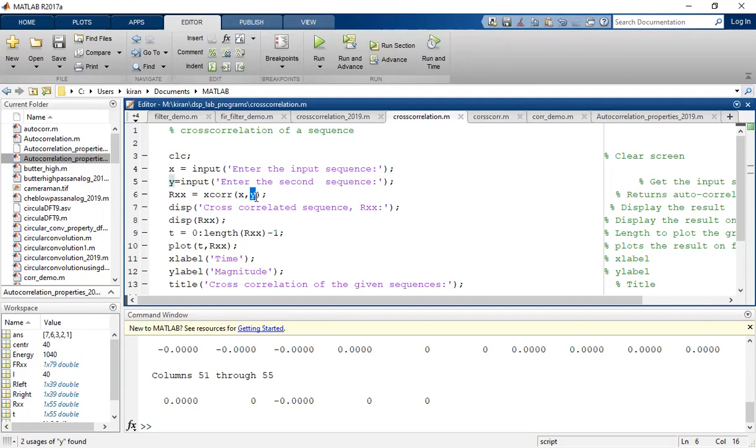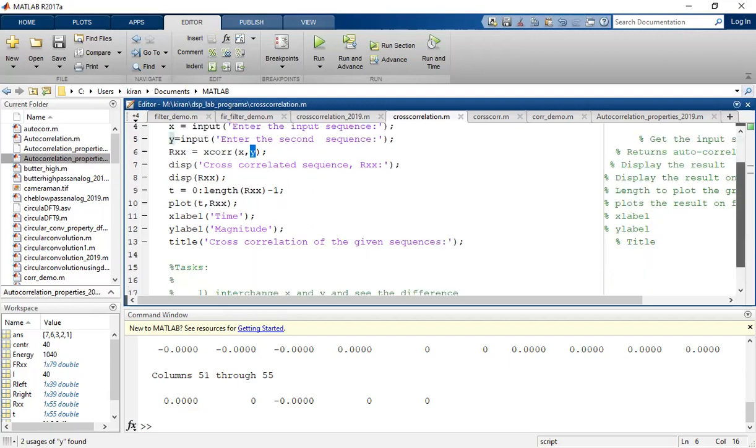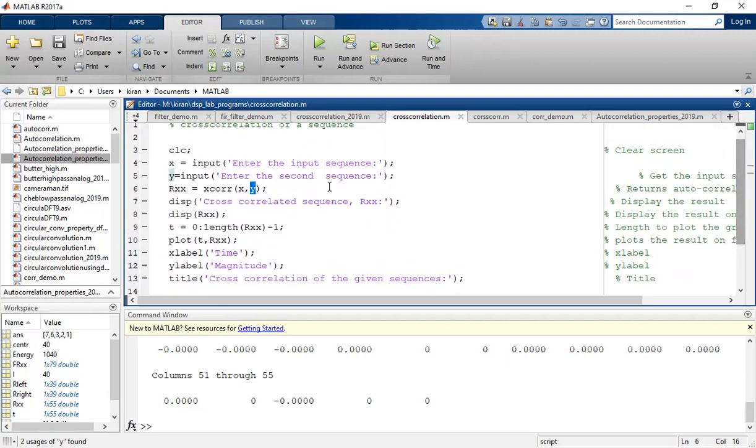Okay, so I want you to take some very small sequences of length 3 and 4 and perform correlation in your notebook just to have a feel of it. Because you should know what the answer you got is correct or not. Okay, so shall we try? Nothing different in the program here, and not many properties really.